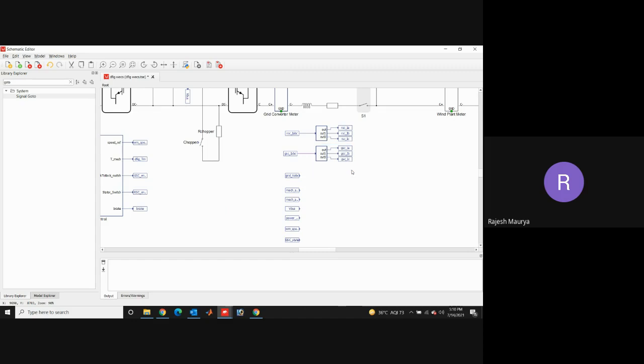Similarly, I'm going to copy this. Already copied, so I'm going to paste it once again. Now this one, I'll rename it as grid underscore VAN. This one would be VBN, and this one would be this. In this way.